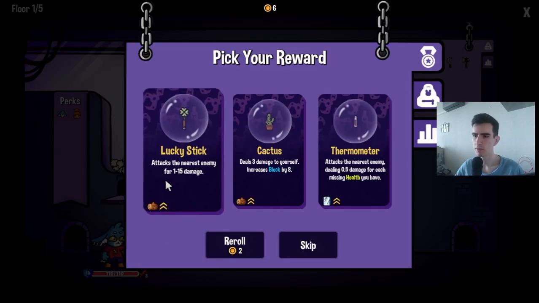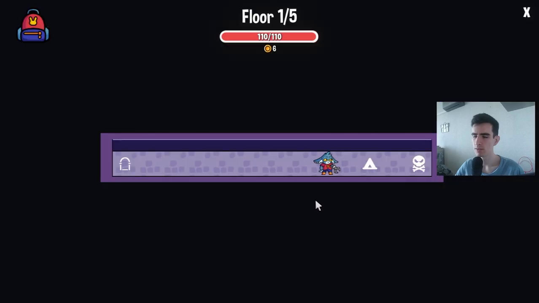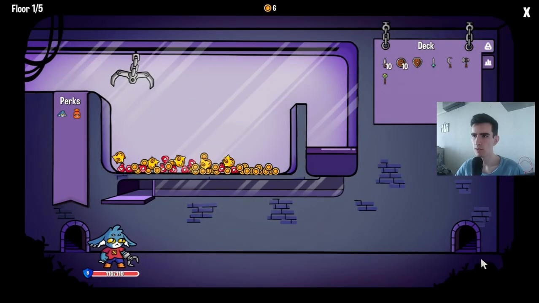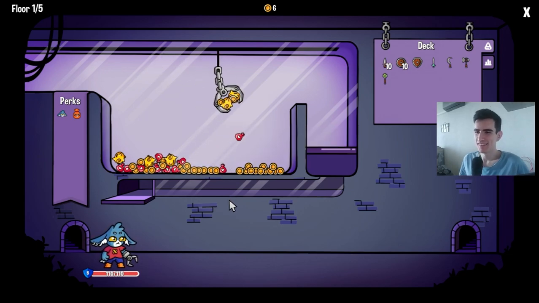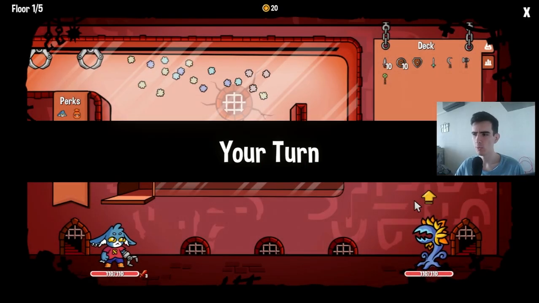Lucky stick. So it's kind of random. For each missing health, not really interested in that glass. Let's just take the cactus. And now as far as I understand, we only get one shot, so we can either heal or get some money. I'd rather go for the money since we're at full health. And we got some nice piggy banks coming our way. And now we face the boss.